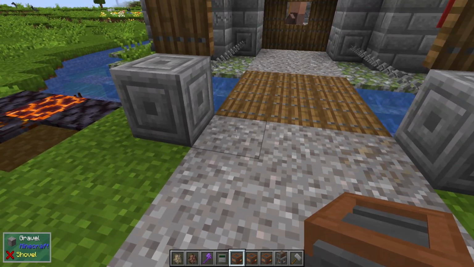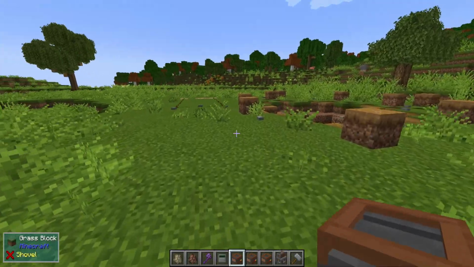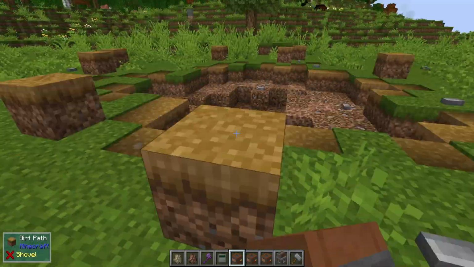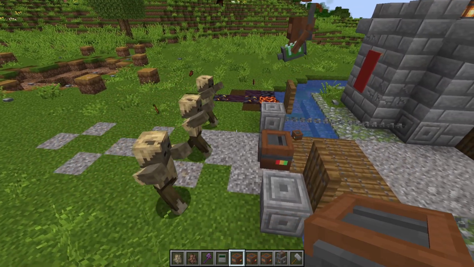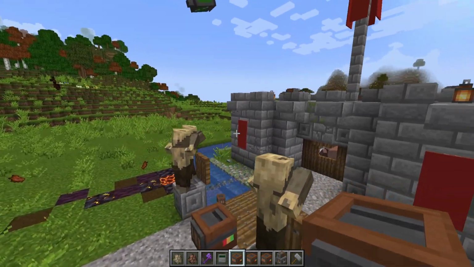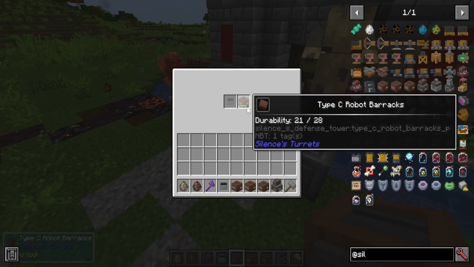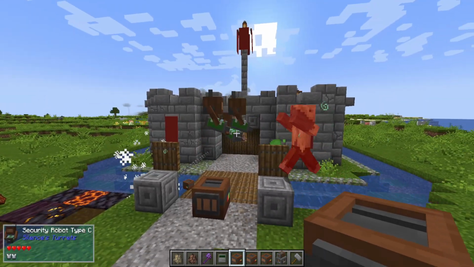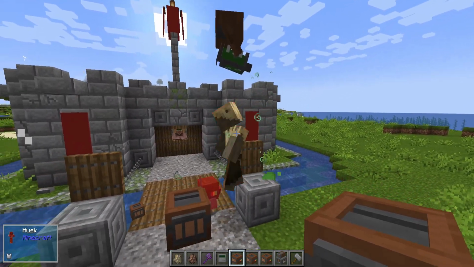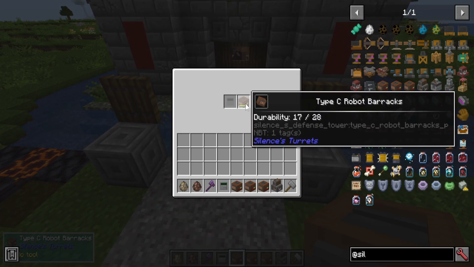But here, let me put down one of these here. This is the Type C. Yeah, this is the Type C robot. Let me end up calling in some foes so that we can have these guys come in. And you'll start seeing it just deploys a bunch of little robots. These ones are actually deploying acid, and you can see it has a durability. This is representing how many robots that it can have out at a time. Once it reaches that maximum, then it's pretty much done for a bit and it will need to recharge. Now, if you're worried about that, with those foes gone, the durability goes back up.